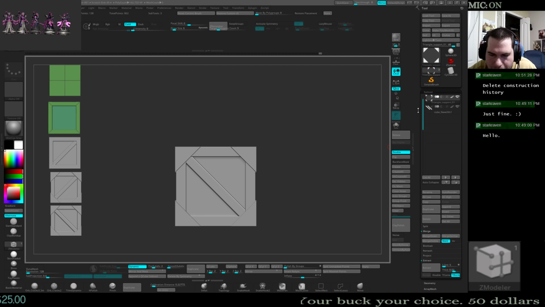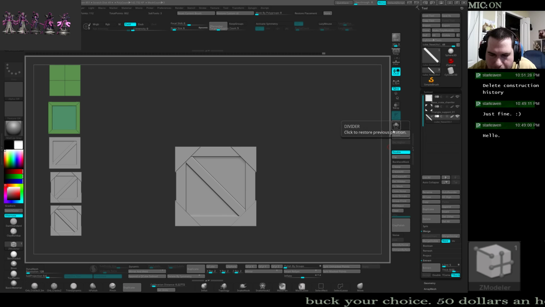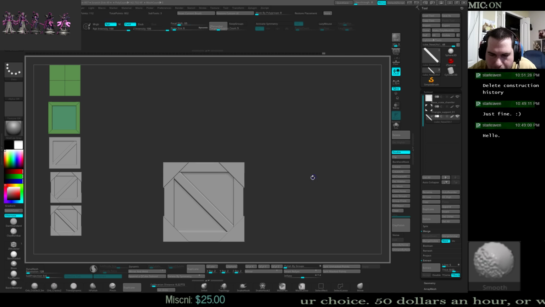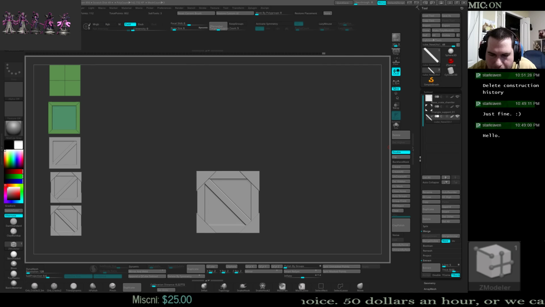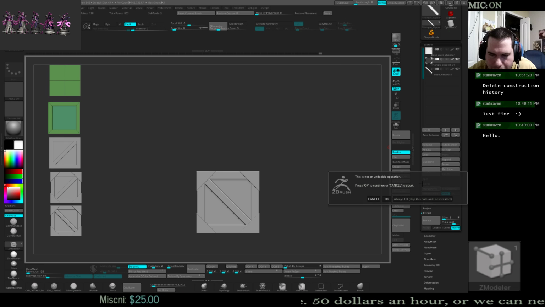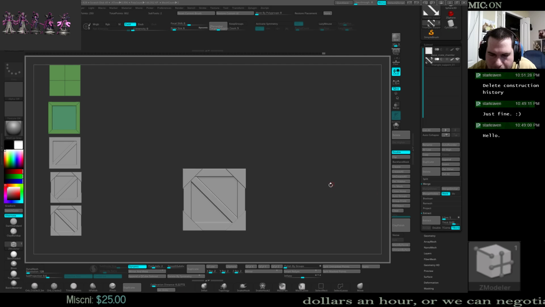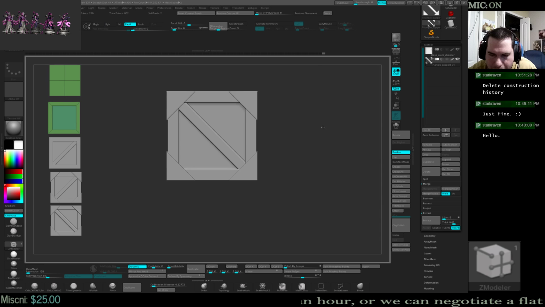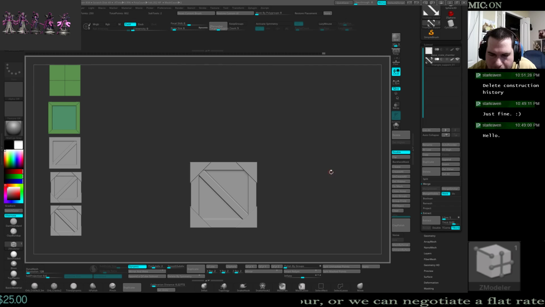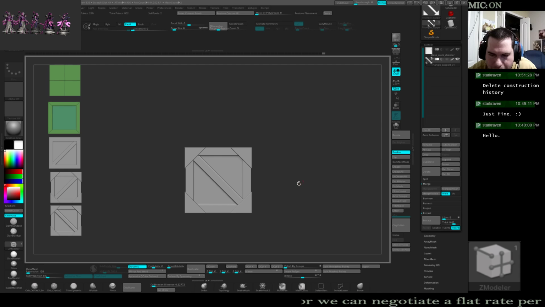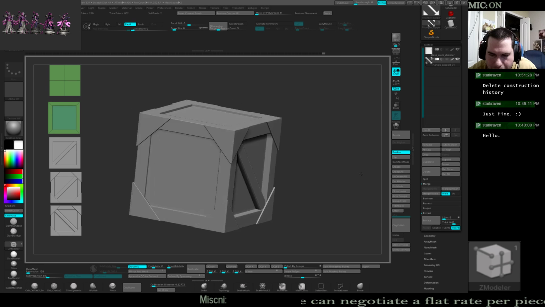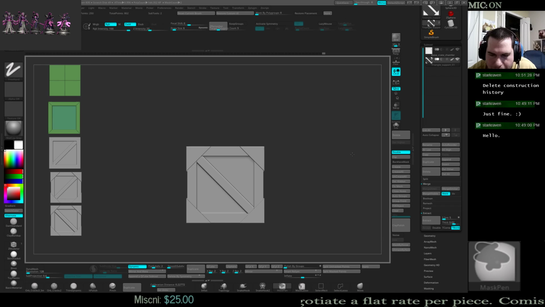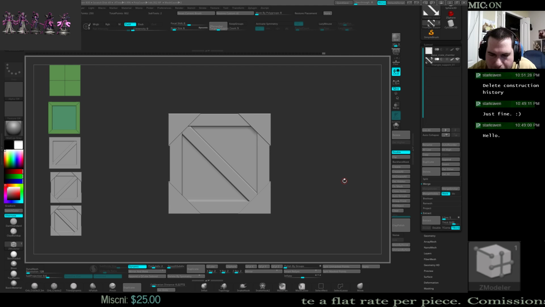Now, because these little insert 2x4s and these little triangle pieces are so low, I'm going to merge them together. So I'm going to merge down, and I'll make them their own UV set. Hopefully that'll work out, and I'll make the crate itself its own UV set. Hopefully that'll work out, and then we'll subdivide them together hopefully, and that will make everything look real nice. It looks like it.